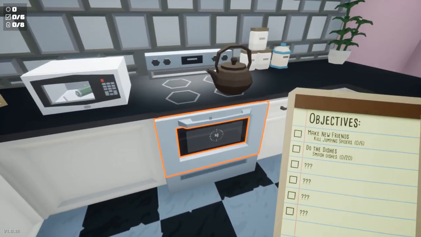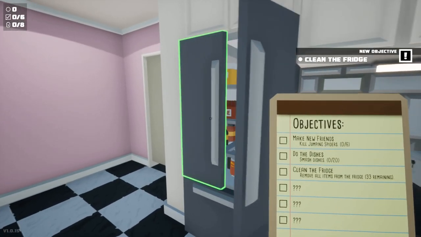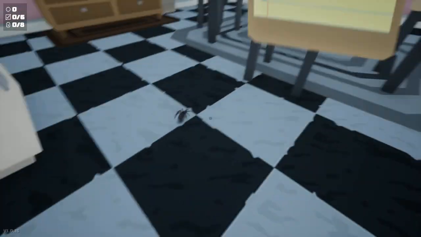Okay, clean the fridge. Remove everything from the fridge. You're just a walking one. I can deal with the walking ones.